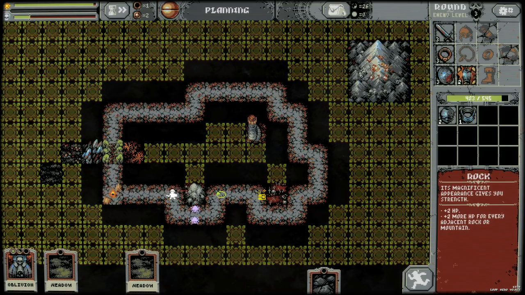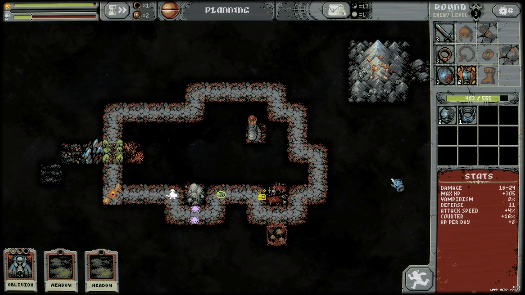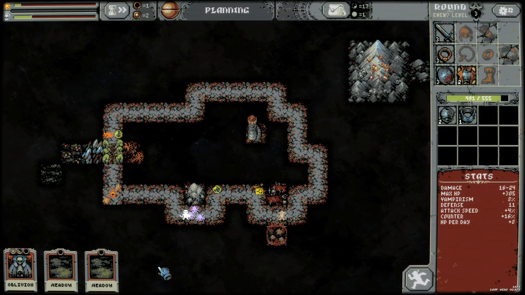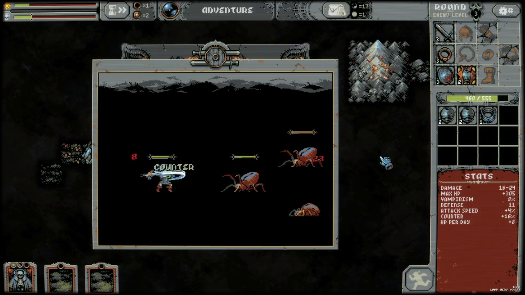How much HP do we... Okay, so we have two HP. Do we gain 7? No, we gain 10. Does it round to the nearest 5 or something? Oh, boy. Should we put down these meadows? Well, we don't need to worry until the next day is roughly about to start anyways. Come on, counters.